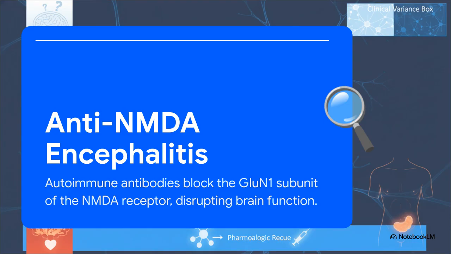Anti-NMDA receptor encephalitis is an autoimmune condition. What happens is the body forms antibodies that specifically hunt down and block the gluN1 subunit of the NMDA receptor in the brain. And why is that so catastrophic? Well, NMDA receptors are the essential proteins controlling our electrical impulses. They're absolutely critical for, well, everything. Human interaction, judgment, memory formation, and foundational autonomic functions like breathing. So when these receptors get blockaded, it's literally like cutting the main power lines. The brain's entire regulatory and cognitive infrastructure just starts to collapse.